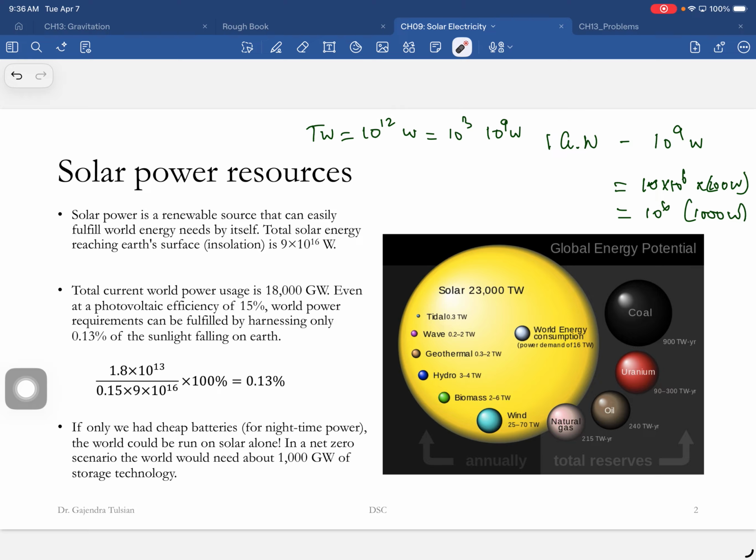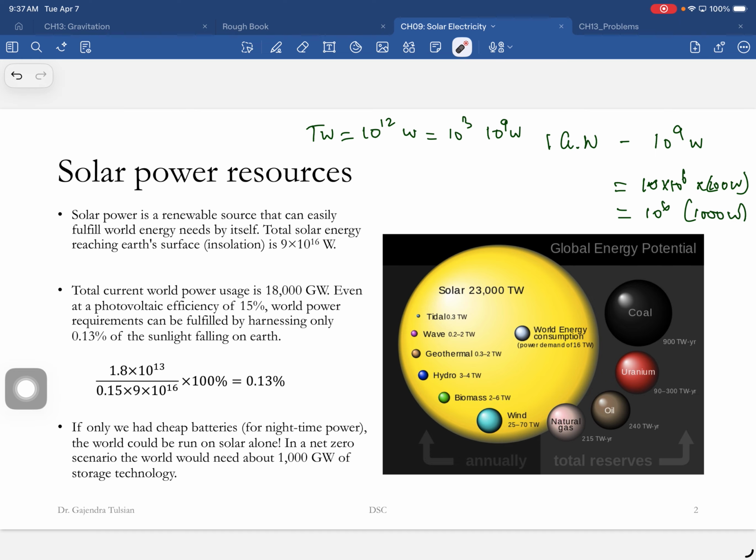Okay. So let me show you. What else can you run the world on? You can run it just on wind. And when the sun is shining the brightest, the wind is the slowest, and when the sun is not shining the brightest, the wind is blowing the hardest. So they're complementary. That's another good thing. And those two are green sources. What does that mean? You don't put carbon dioxide in the atmosphere.